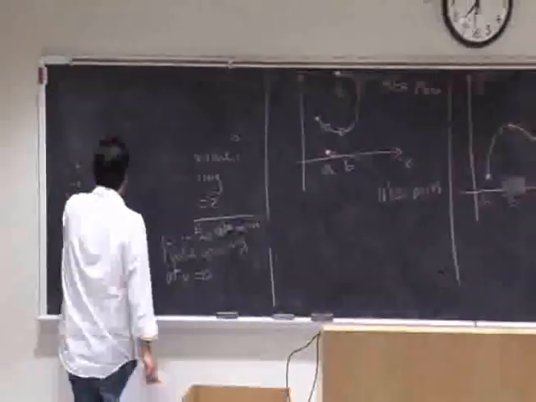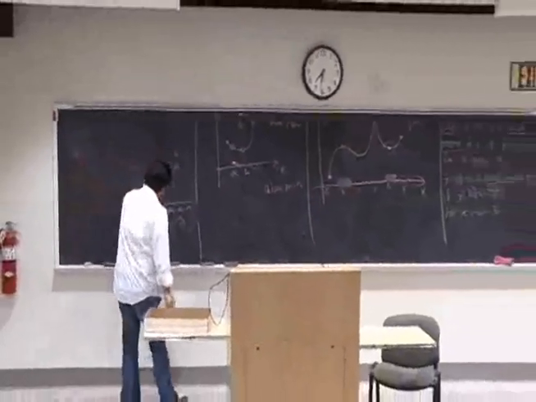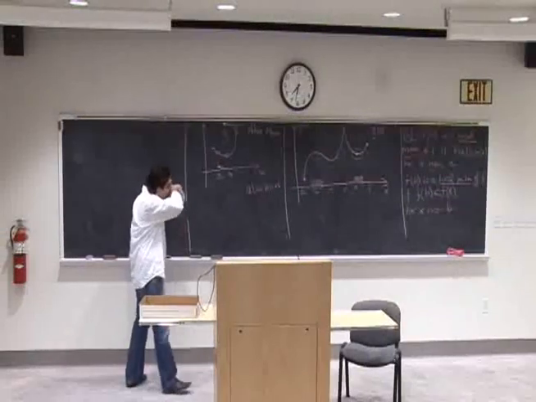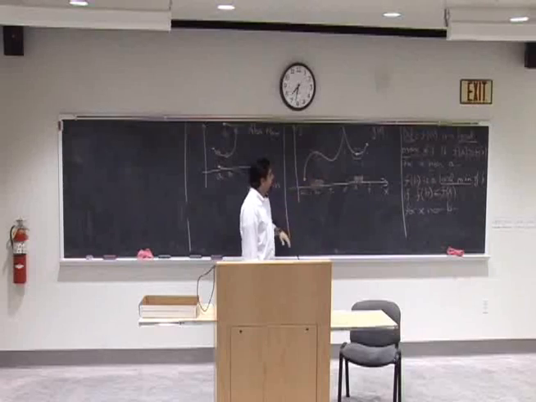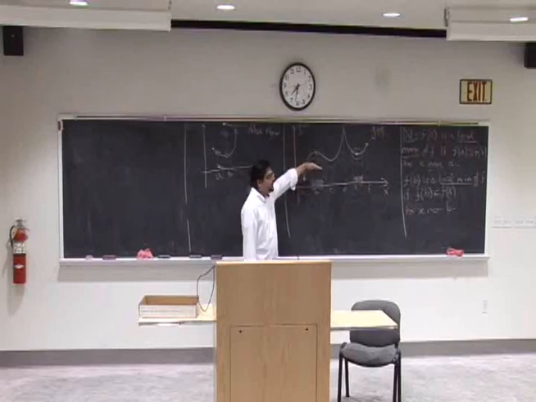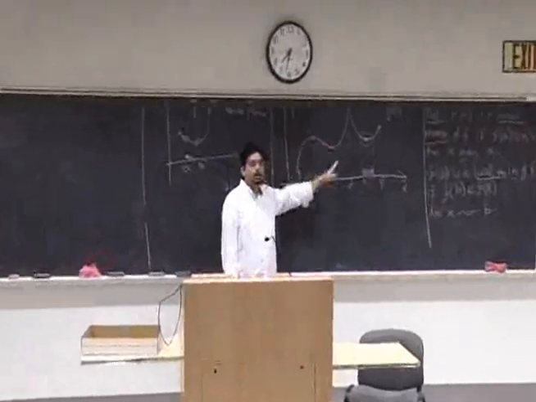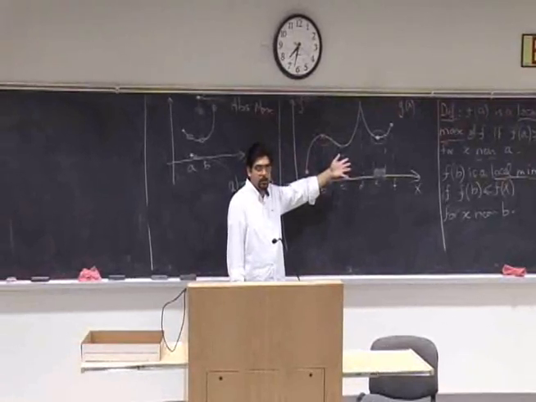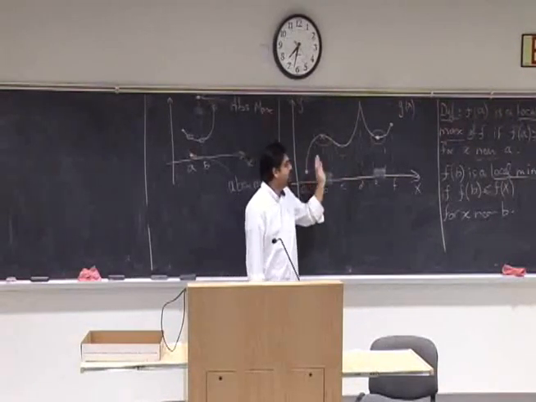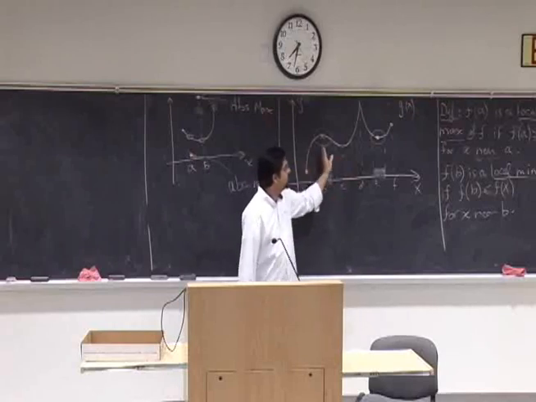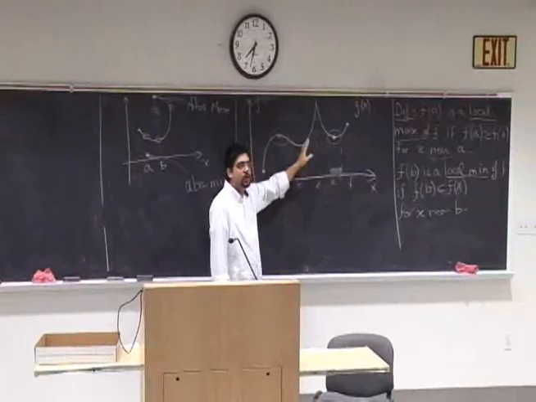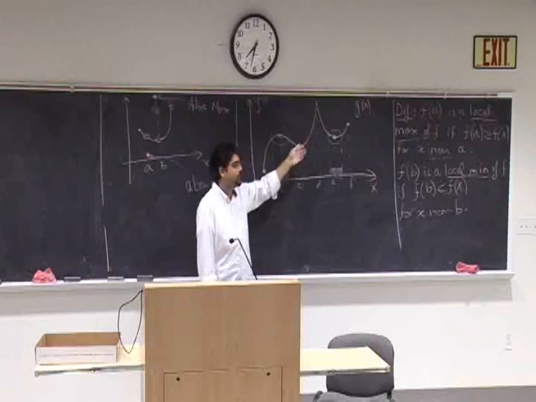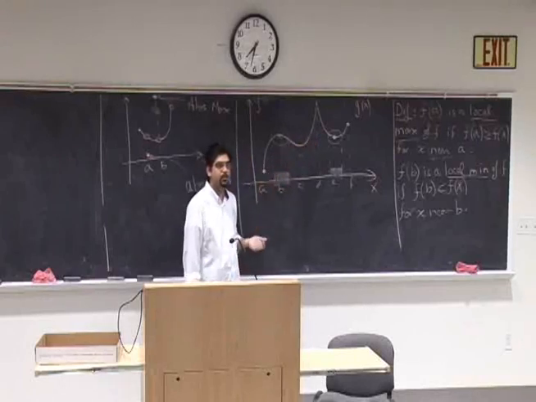And here's the plan. According to this picture, your absolute maximum is either going to be within the interval or at an endpoint. Does that make sense? Okay. Now, if it's at an endpoint, it's at an endpoint. That's fine. But if it's within the interval, then your absolute maximum should be one of your local maximum values, right? So you can't have an absolute maximum that's not a peak.